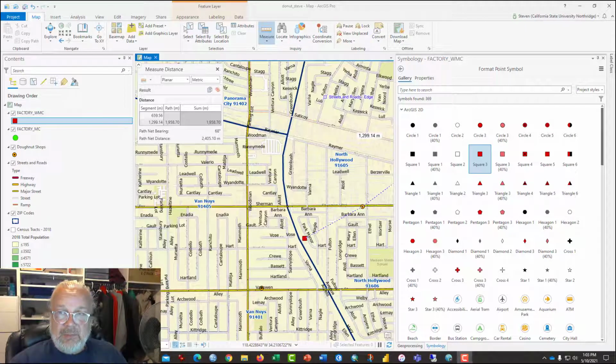Now, there are lots of techniques for determining trade areas, but in this exercise, we're going to create very simple trade areas by using a tool that creates Thiessen polygons or Voronoi diagrams. And these are simply shapes drawn around each donut shop so that the border of the trade area is halfway between each of the competing donut shops in every direction, north, south, east, west, whatever.